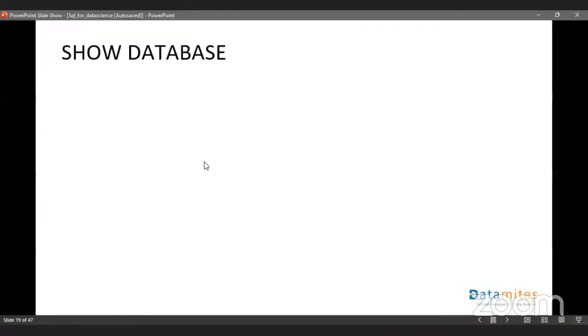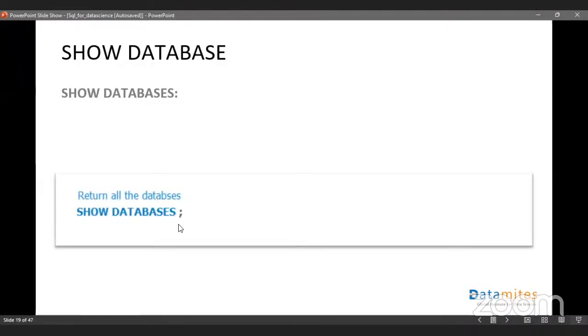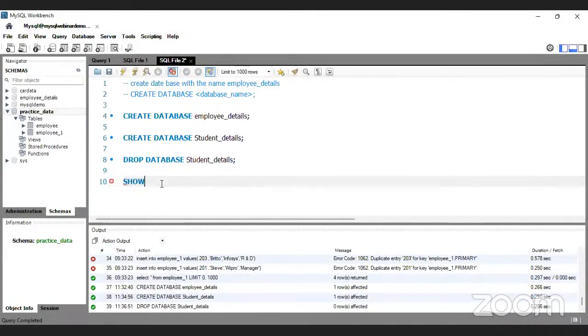The next one is, do you want to see all the existing databases in MySQL Workbench? It's very simple. You just use the keyword show databases, which returns all the databases available in MySQL. So you can write the query show databases to see all the existing databases. Let's run this.